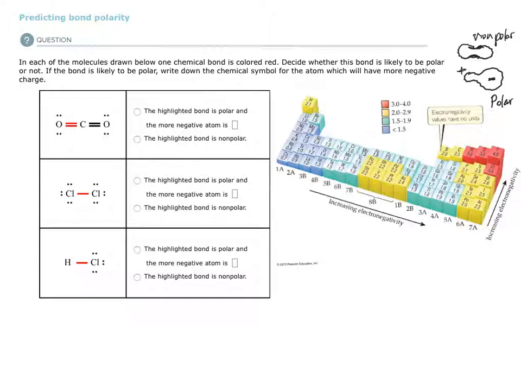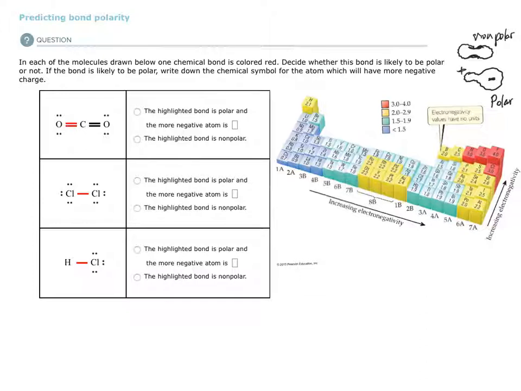There's a number assigned to every element of how much it pulls on a valence electron it's joined to by a bond. So we see that in general, the upper right hand corner of the periodic table is going to pull on electrons very strongly, and the lower left hand corner is going to pull very weakly. So I can pick any two atoms, and if there's a bond there, I can tell myself, is there more of a pull, less of a pull, or equal pull?